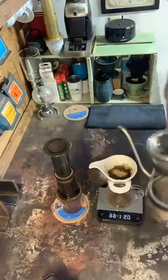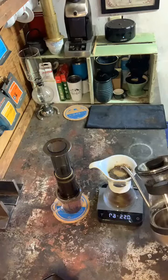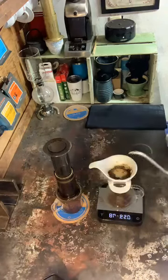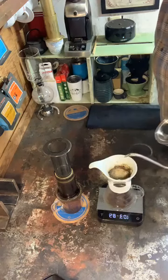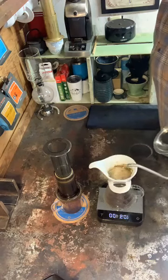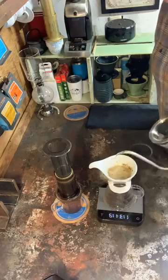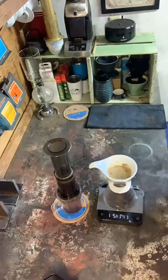Now that is on autopilot, so I can just address the Bee House. I tried to get a little more of an overhead shot for y'all today so you can see a bit more of the technique. What I'm shooting for here is just slow additions of water, breaking up the dark spots. Work your way inside to out. And give it a pause.